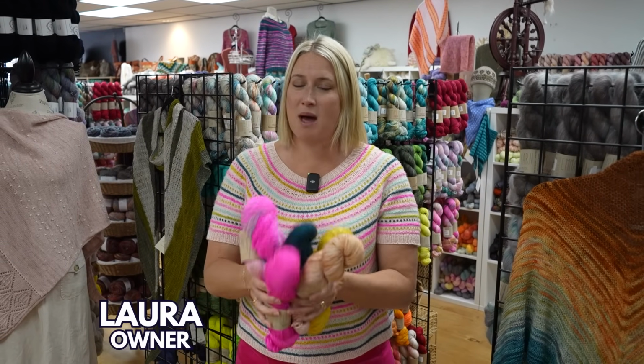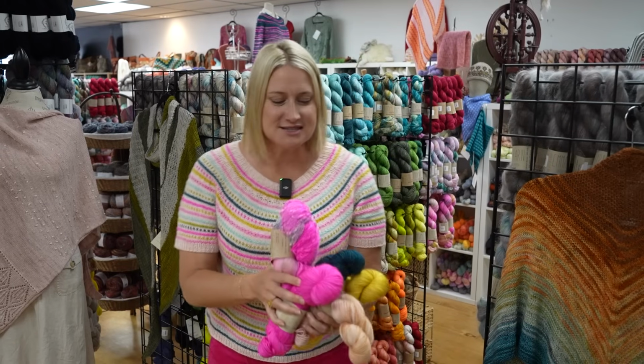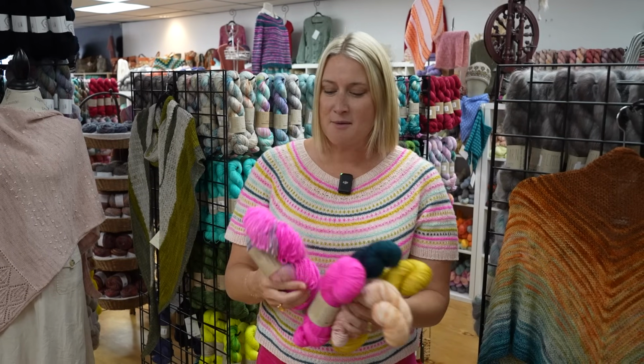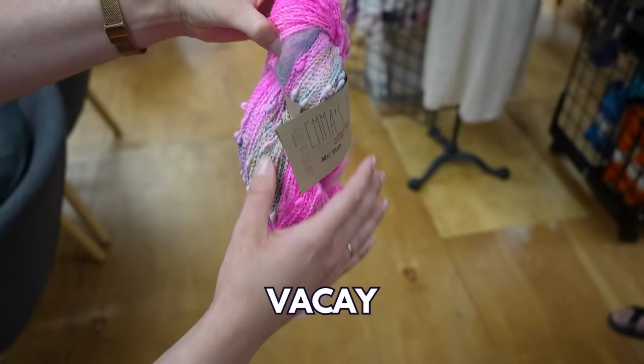Okay, so picking my favorite colors is really hard because this is my kids' artwork. Okay, my kids made every single one of these colors. So, but I narrowed it down. My favorite color is Vacay. This is like a vacation. I mean, look at these colors, it's great.